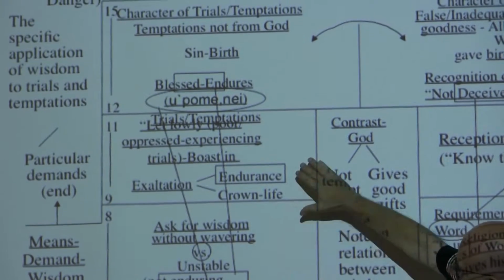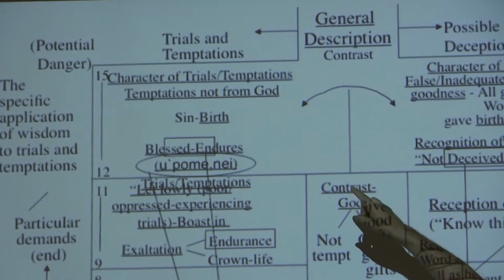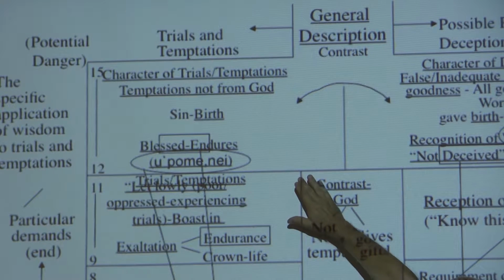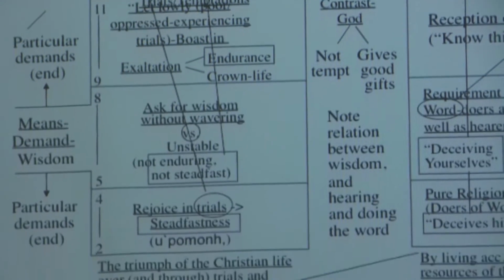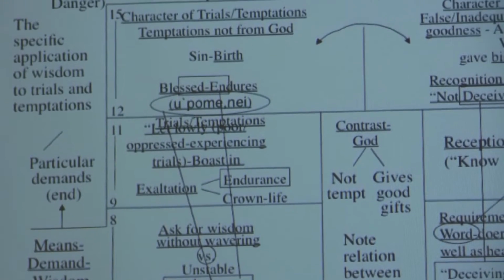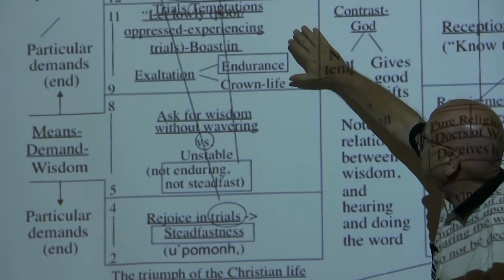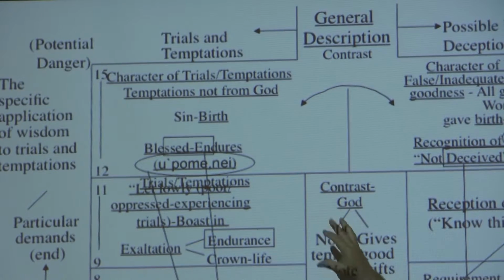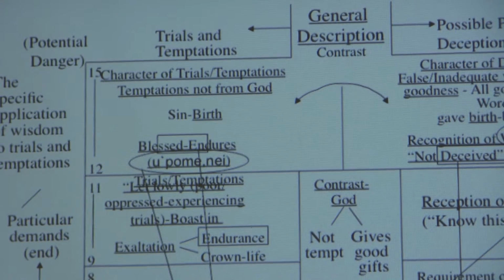Again, the same word. So you have really a binding, and then also in verses 12 through 15, he talks about the character of trials and temptations and talks about blessed is the one who endures. So we note that there is a common concern here in verses 2 through 15 in every one of these paragraphs upon endurance or upon steadfastness. And in this paragraph here, verses 2 through 4, in this paragraph here, verses 9 through 11, and in this paragraph here, verses 12 through 15, there is a concern for the whole notion of endurance.